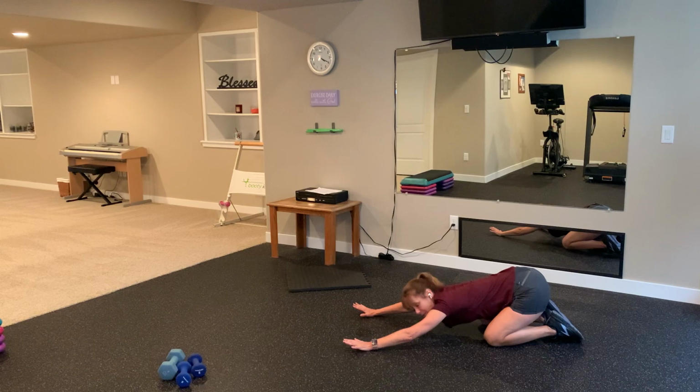I'm so sweaty, I'm leaving marks on my floor. That means I'm working hard, right? All right.